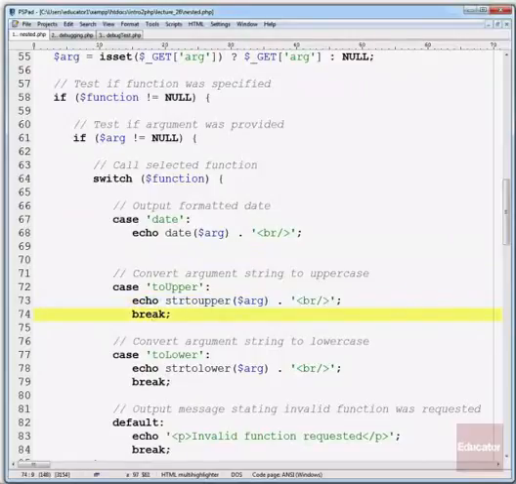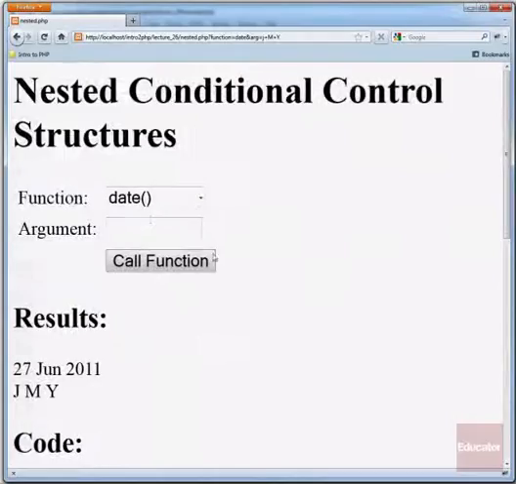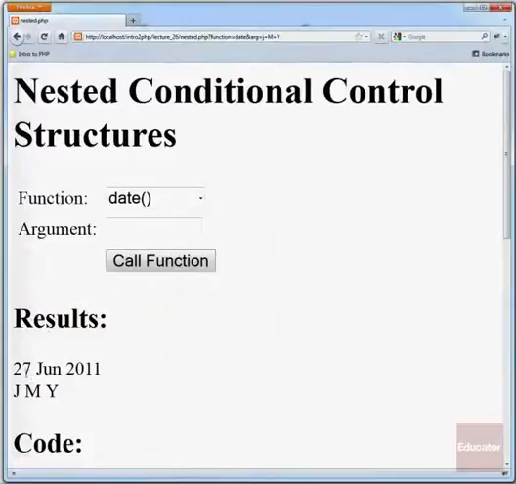So we save this and we refresh it, and we try to run the same thing as before. Now we've corrected, well, it looks like it already did it, but let me do it anyways. What's going to happen is we call the function. It's going to output the date as we expected, but then it's also going to output that next line of code, which as we saw was string to upper. So what it's actually going to do is convert that argument we passed in, which was a date formatting string, and just capitalize it and output it.